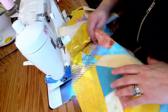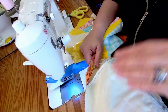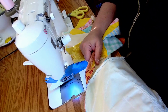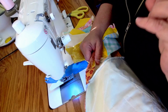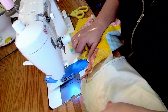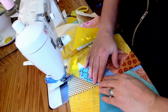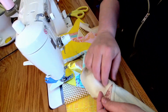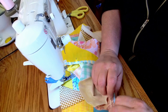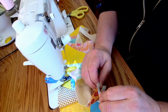There's just way too many seams. It's not liking it. My Janome is very, very, she doesn't like a lot of seams. I can say that. And I do a lot of scrap quilts, so there's usually a lot of seams. So as I'm connecting all of this stuff, it's really bulky in here. I mean, super bulky. You get layers and layers of scraps connecting here.